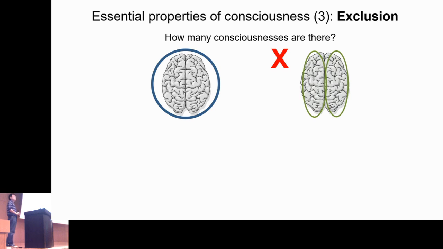In one system, or in one brain, there could be multiple consciousnesses. But for simplicity, I said that there is only one consciousness in the brain. According to IIT, there could be many, actually. There should be one big consciousness, but there could be other consciousnesses as well. But not every possibility exists. Only some consciousnesses exist, but the other things are excluded. That's the point of this principle property.